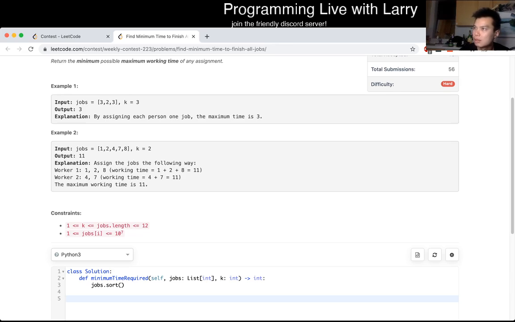It's 12 choose 6. It's 12 factorial. Okay, let's see. 12 factorial is too big.